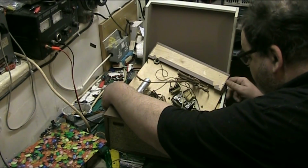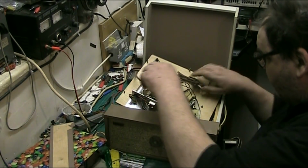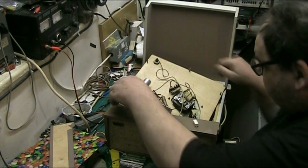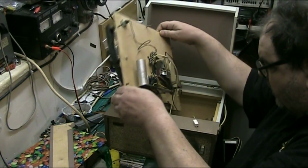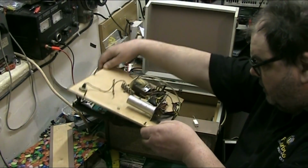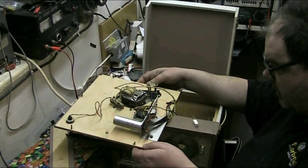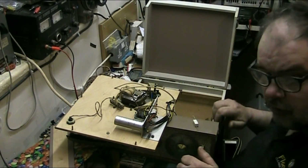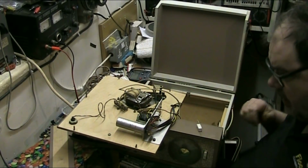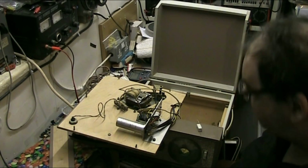Right, what I'm going to do this morning is sort out the rectifier on the ALBA. This is part 2, by the way, and thank you very much for joining me. So, put that there. There we go. Make sure the arm's safe and everything. We're okay there.